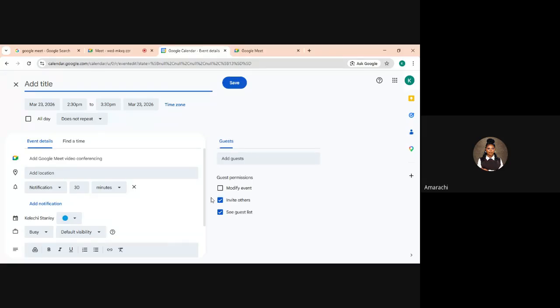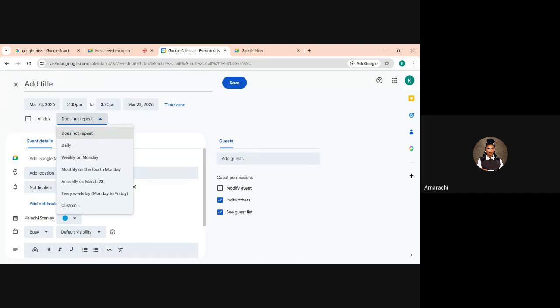So now, let's say your client is having either a virtual meeting or a physical meeting that is Monday, Tuesday, and Wednesday. When you are done adding everything you need to add, take your cursor to where it shows you does not repeat, up under the time. Exactly. Click on it. Now, if your client is having a weekly meeting, you add weekly on Monday. So you don't need to start going every Monday to create it. No. Once you've created it for weekly on Monday, it automatically duplicates, like automatically goes to every Monday.